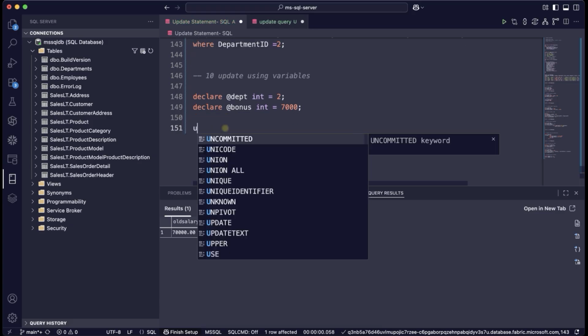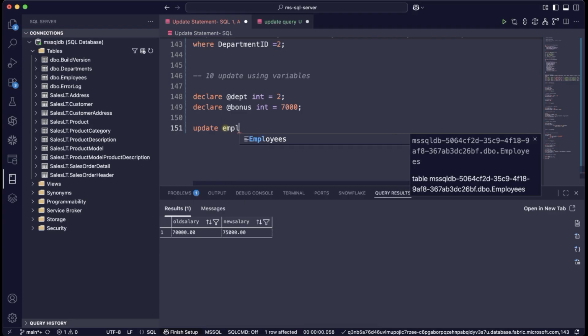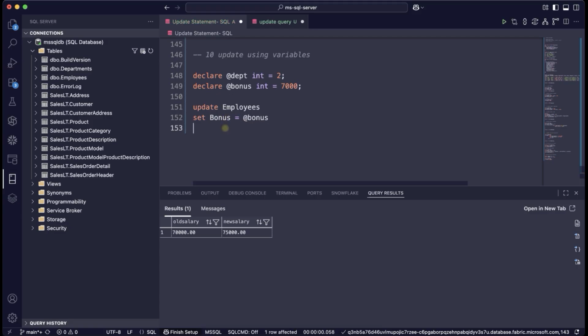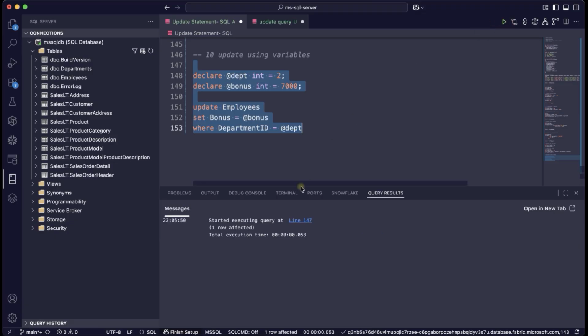And let me use an update statement: update employee, set bonus equal to bonus plus 7,000, where department ID equal to the variable. Okay, and execute. We perfectly executed using a variable.